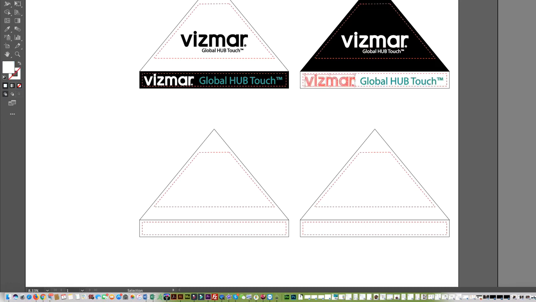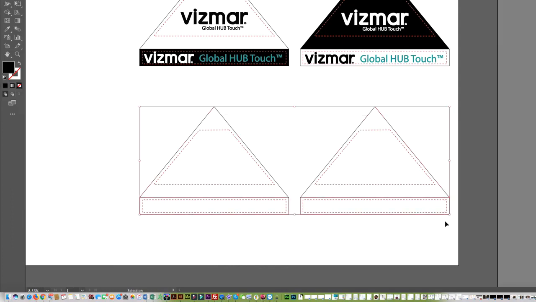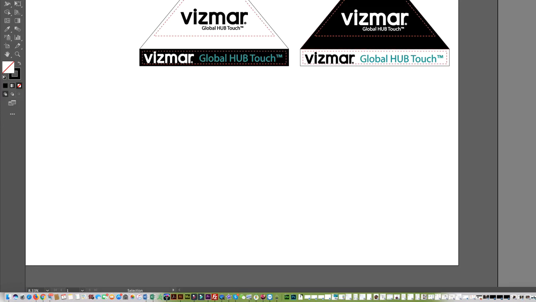Maybe for bonus, I'll show you another way of doing this. The problem with what I just did is these Vismar locations might not be exactly the same spot. But I know I'm just going to do a left and a right the same and the front and the back the same. So I really don't need all four of these. I'm going to go ahead and delete. I'm going to unlock this layer so I can get rid of the top layer guides because I know I'm not going to need those.